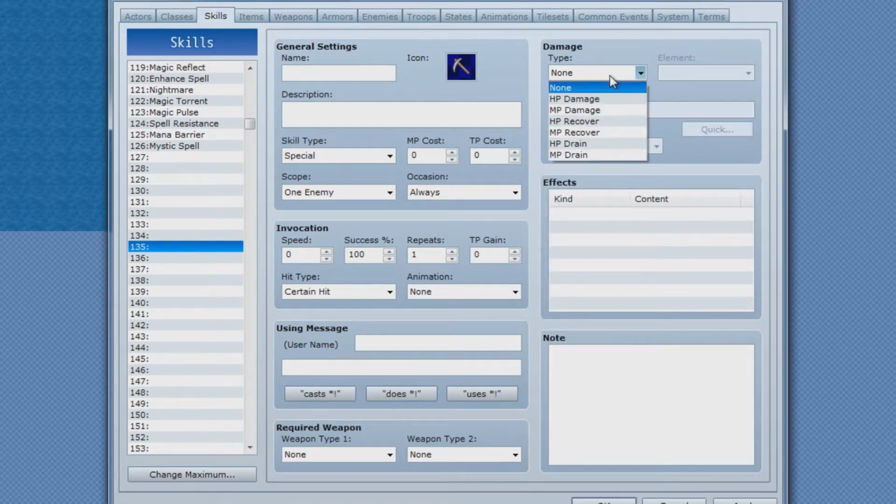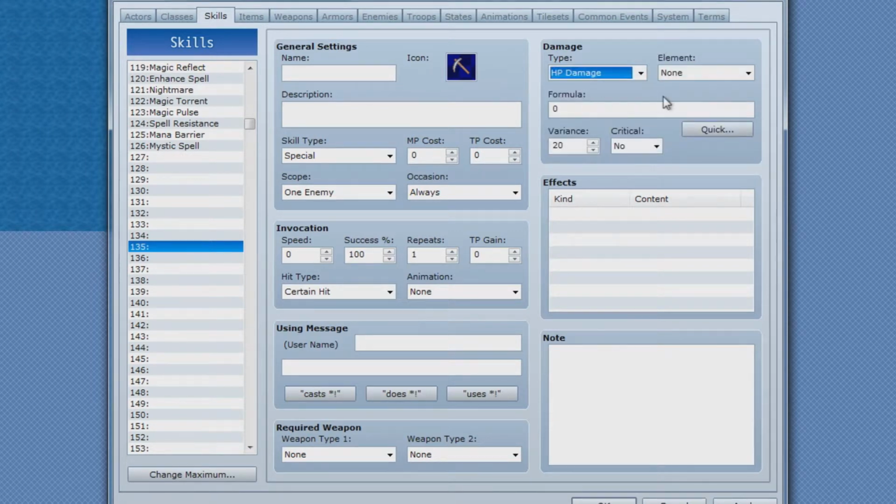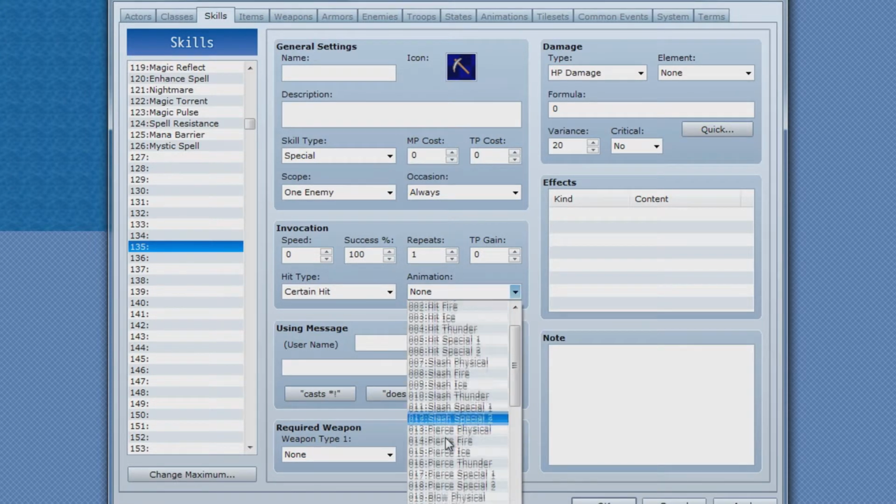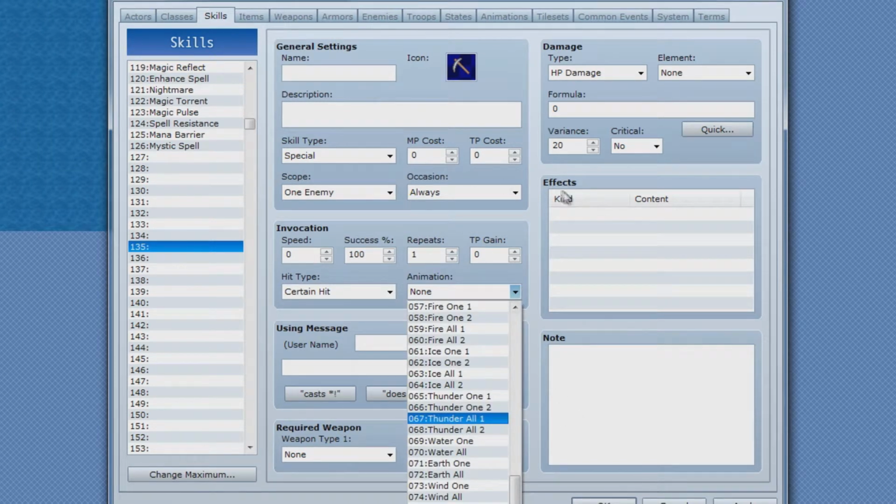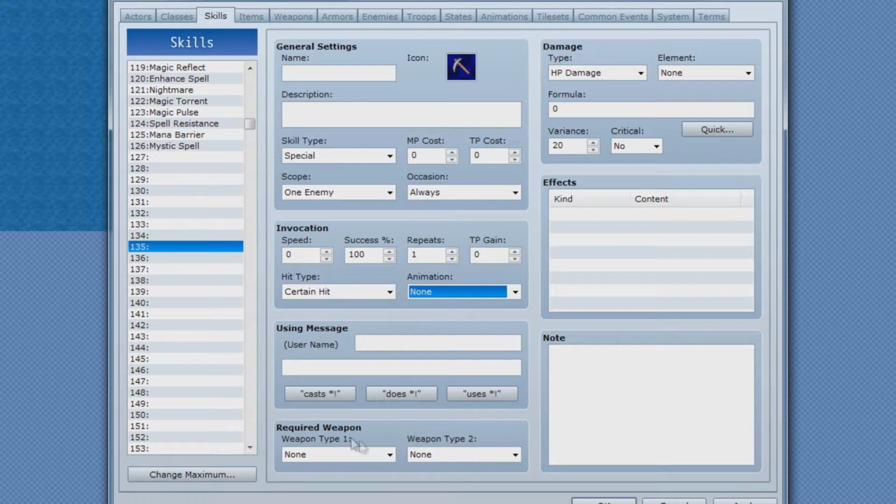And then damage, you can determine what kind of damage it does. Then obviously you have the success rate, the animation. You can also select the animation, which is several tabs away, and we'll get there. And then you can change the message, like, oh, so and so casts blah blah blah. And then you can determine if it requires having a weapon equipped or not.